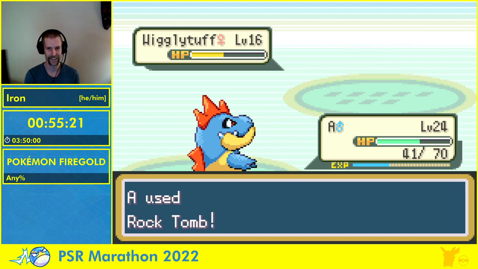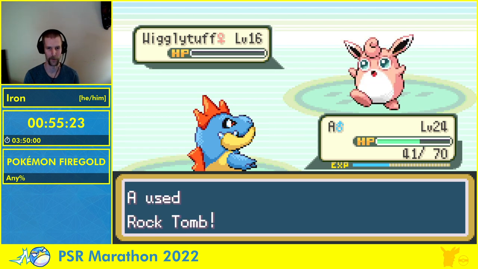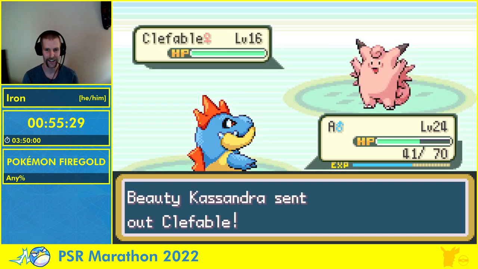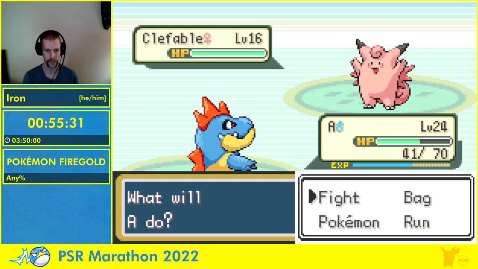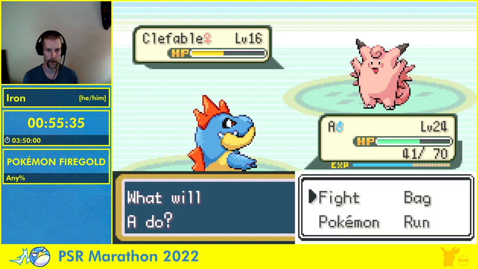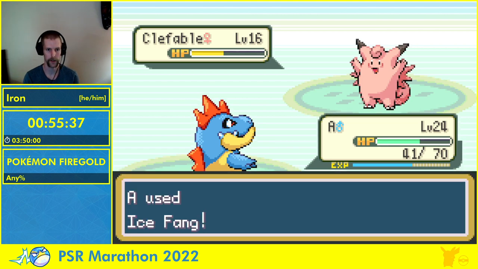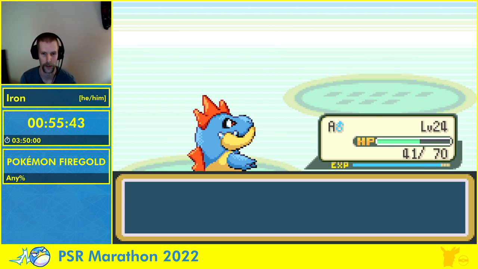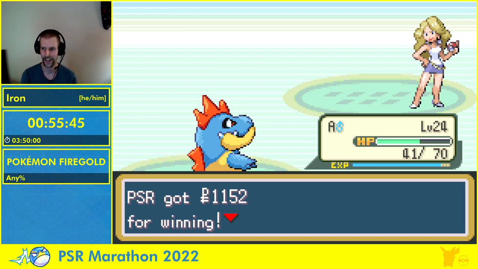It's kind of an issue having Ice Fang disabled. Okay, I got him with Rock Tomb. Jeez. Okay, so I'm gonna... Oh, and I got disabled no more. That's fine, because I will Headbutt this Clefable. Got the flinch. Wow, and I'm just gonna Ice Fang. Okay, that actually was better than average, surprisingly. I normally get trolled a lot worse than that. That was something.